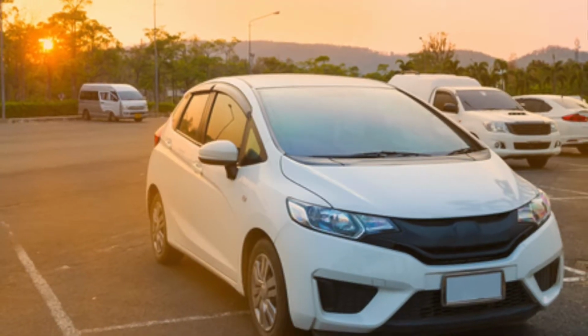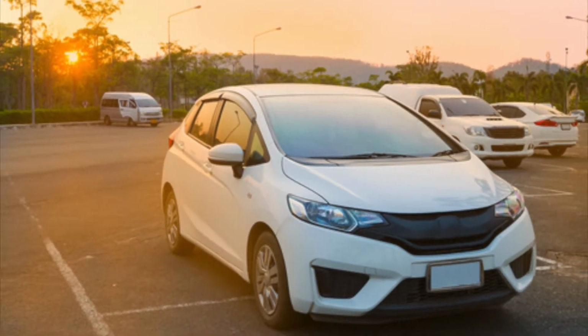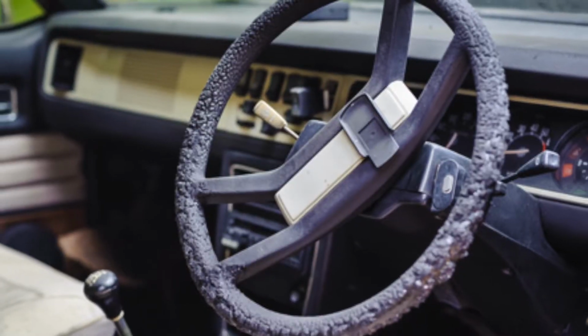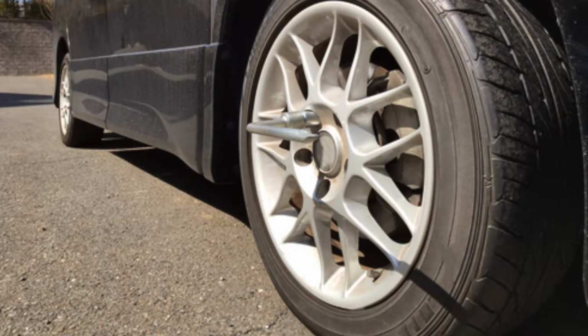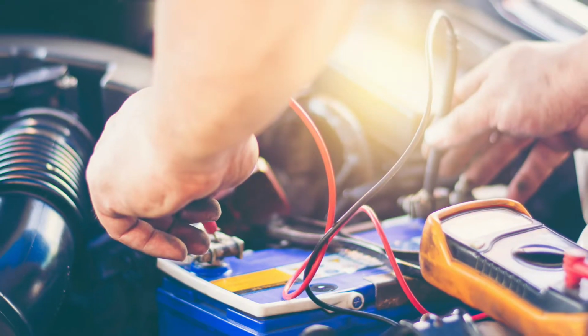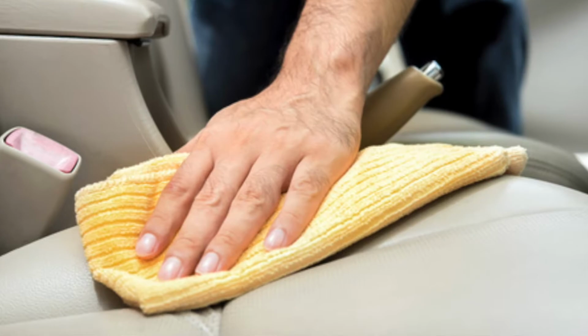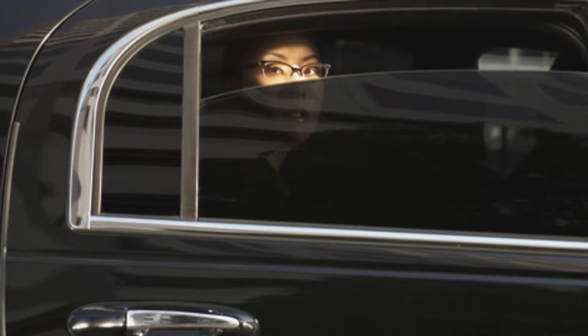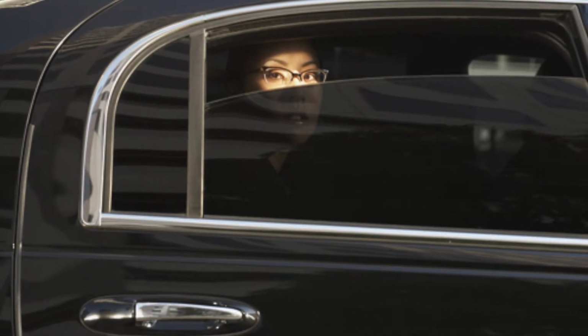Heat is a major factor that can mess with your ride. It can make not only getting into your car feel like an oven, but also damage your seats, tires, battery, and more. These tips are what you can do to make sure that your car outlasts the heat wave. Try to keep your leather polished to prevent cracking. If you're not going to be away from your vehicle for long, or you're just hanging out in it, keep your windows cracked to let the hot air escape.